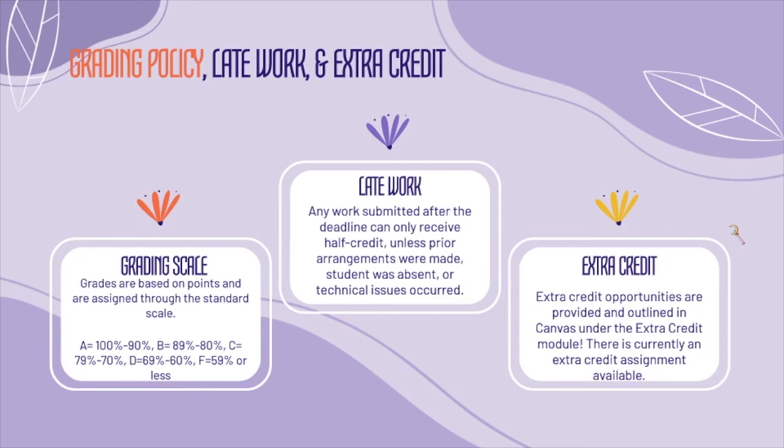Late work. Any work submitted after the deadline can only receive half credit unless prior arrangements were made, a student was absent, or technical issues occurred, which I would need to know about. So if there's any technical issues, that's why I'd say it's always important to let me know so that I don't mark off for late work if a student doesn't have access to a laptop or their Wi-Fi has been out for a couple days.